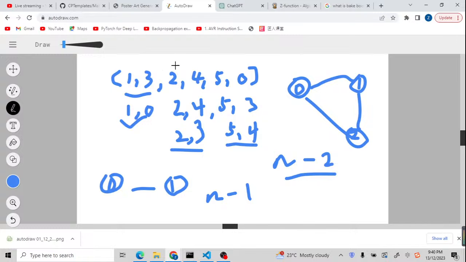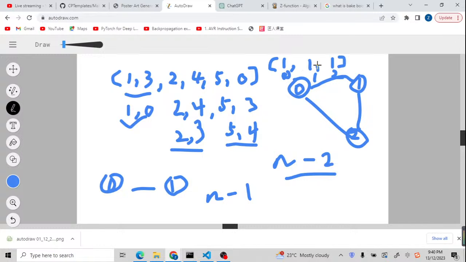While we are doing this, what is going to be the final result inside the parent array? For example, 0, 1, and 2 would be connected. So the parent array would be something like this: 1, 1, and 1. This means nodes 0, 1, and 2 should be connected, but inside it is 1, 1, 1.